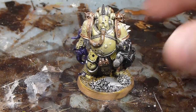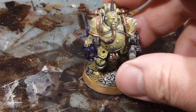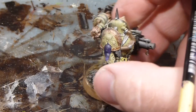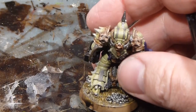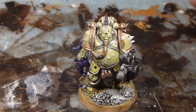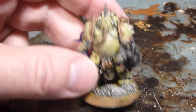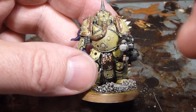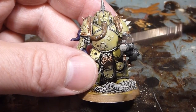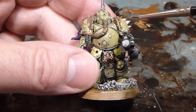The wash is all done now. We've got lots of depth to the model — it brings out all the detail and actually makes it easier to paint once washed. Starting with the armor: we're looking for that cool, dirty, streaky 'out in the rain too long' look. I'm going to base back up with Nurgling Green, but it'll run differently from a regular highlight — instead of going to the top, we do a lower highlight from the bottom.